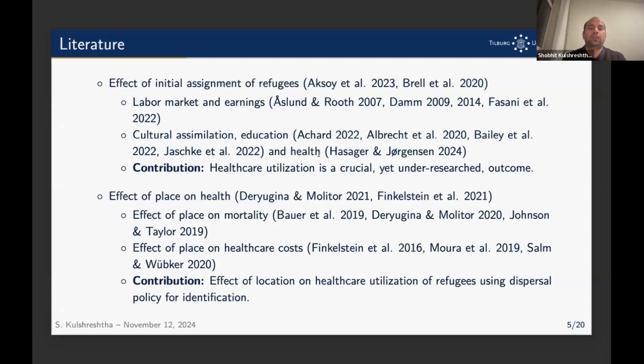And then comes why location, and that is my main area of interest. There is a whole set of literature in health economics which has mentioned that location can directly influence your healthcare costs, but at the same time it can also affect your mortality. This is very hard to estimate, how location is directly affecting your healthcare costs and mortality, mainly because there are selection effects.